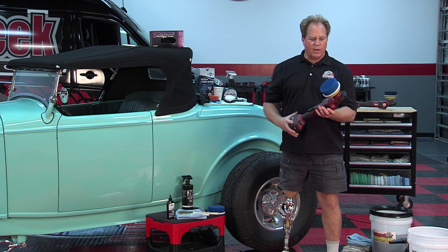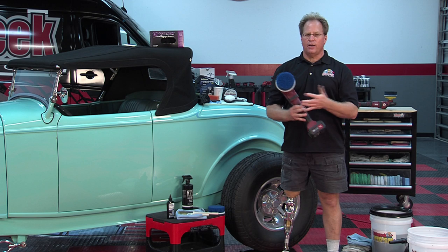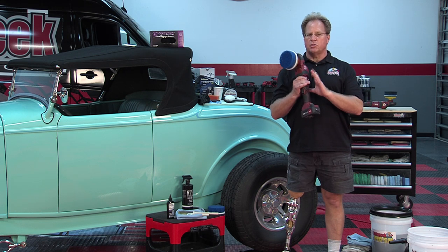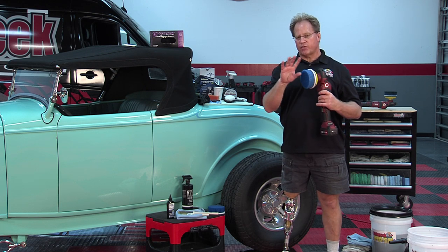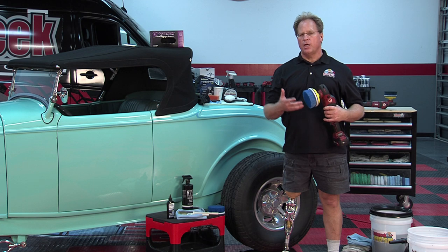Everybody loves this tool, nobody likes the price. This thing is like, I don't know, what do you think, Yancy? $400 or $500, somewhere around in there. But I tell you, once you use this tool one time to machine scrub tires, you'll never want to be without it. You can also use the same kind of tool with a different brush. You should have different brushes for different surfaces, but you can use this to clean carpet and upholstery inside the car.